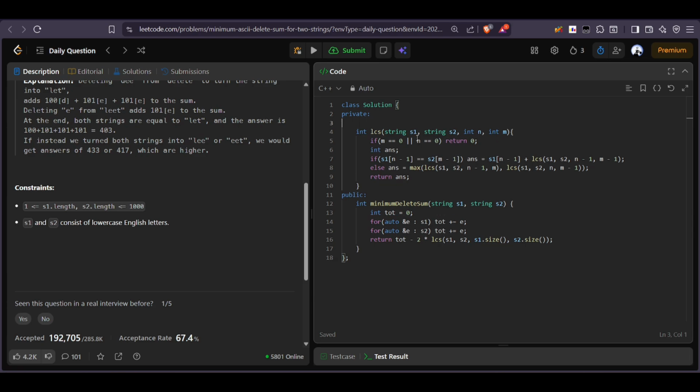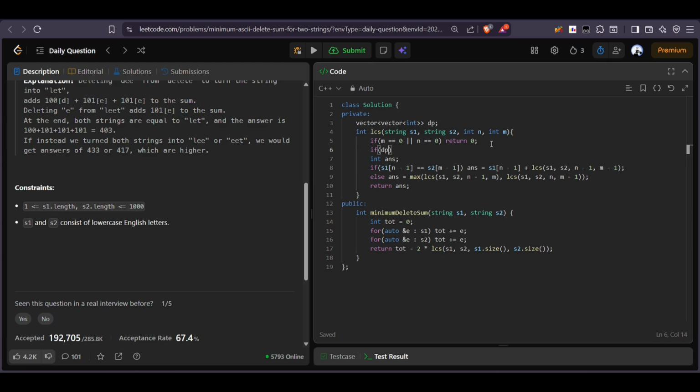So let's have a dp vector. We'll check if dp of n minus 1, m minus 1 is not equal to minus 1, then we'll definitely return whatever value is present here.